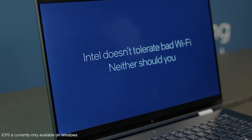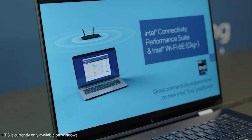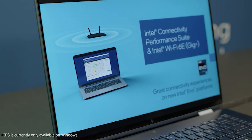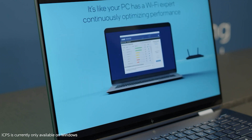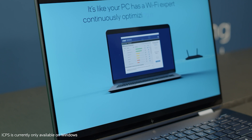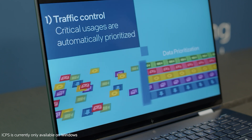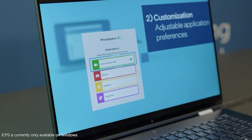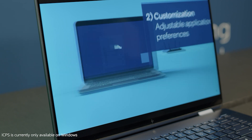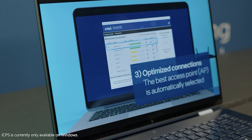We start by connecting with confidence. To have a great collaboration experience, you need to have a great connection. To bring about intelligent collaboration to the third edition spec, we add requirements for Wi-Fi 6E to make sure connectivity is more seamless, and we integrate the new Intel Connectivity Performance Suite to intelligently find and connect to the best access point available, and also help automatically prioritize workloads to assure that whatever you're doing, you stay in the flow, even while you're video conferencing.